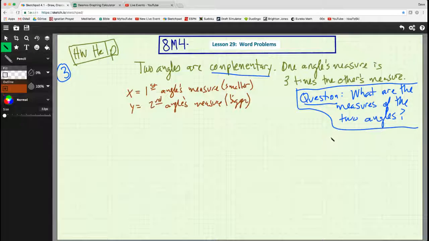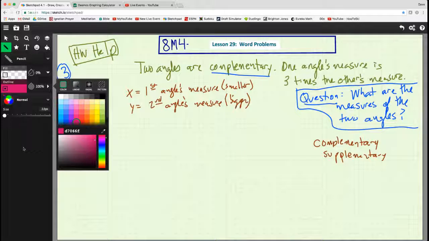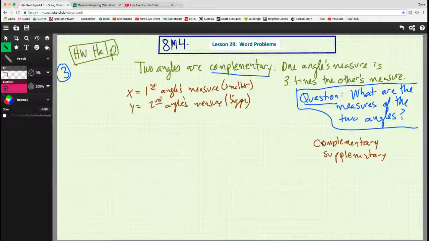I want to remind you, let's go back and remember the difference between complementary and supplementary. Hopefully you remember that one is 90 and one is 180. But let's remember the trick. This was taught to me by students. I didn't come up with this. Maybe in your class your teachers taught you this, but for complementary, you just put a line here, and that's 90. In supplementary, you can put a 1 here and make this into an 8 and make that into a 0. And so supplementary is 180 and complementary is 90 with that fill it in trick, right? 90, boom, complementary. 180, supplementary. Thank you to my students that taught me that about 4 or 5 years ago.